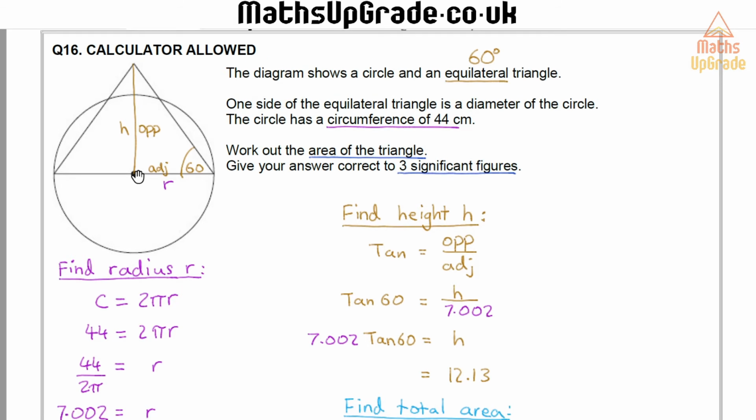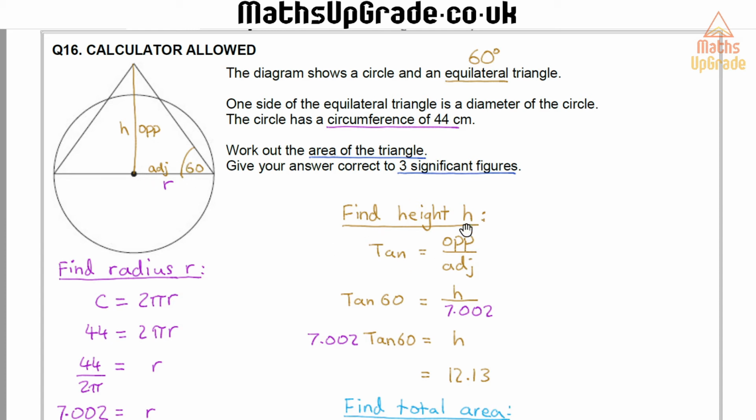Now, if I draw a line down vertically from the top of this equilateral triangle straight down to the center here, I'm forming 2 right angle triangles. So let's focus on this right angle triangle. This here must be a right angle, since this and this line are perpendicular to one another. To find the height of this right angle triangle, I know that this angle is 60 because this is an equilateral triangle. So I can apply trigonometry, knowing that this side is opposite to the angle and this side is adjacent to the angle.